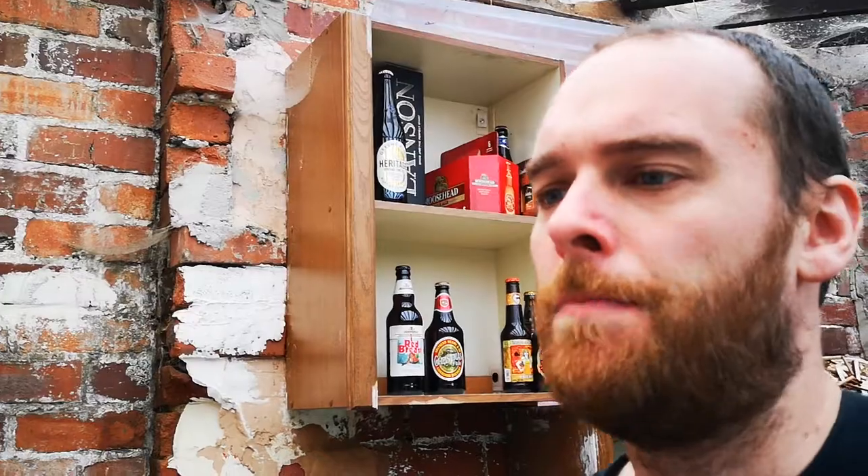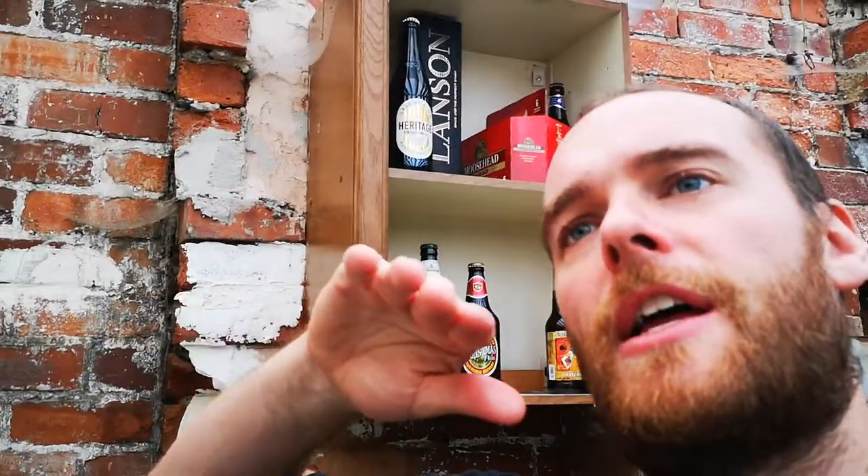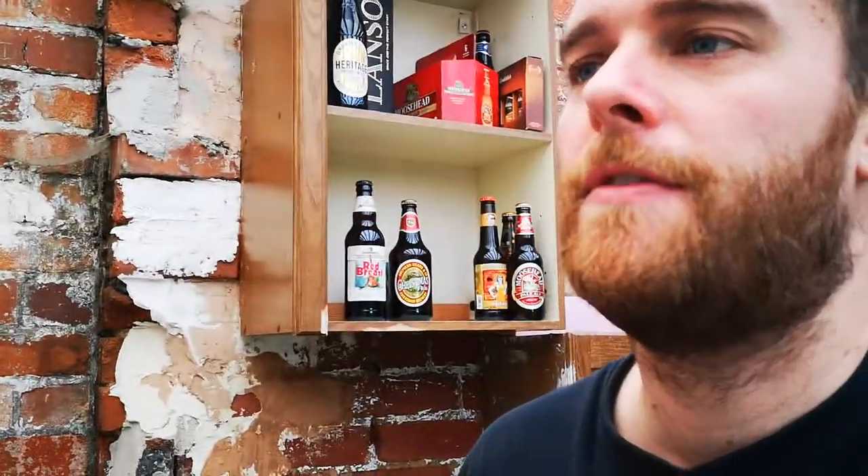So first of all you're getting a hit of coriander straight away and the orange peel, and then it's got quite a nice herbal quality — almost clovey. That sort of flavor goes into a nice bready, slightly caramel malt backbone. But it's got a thinness to it which some people would prefer. For me I feel like it needs a little bit more body; it feels like it's been thinned down.